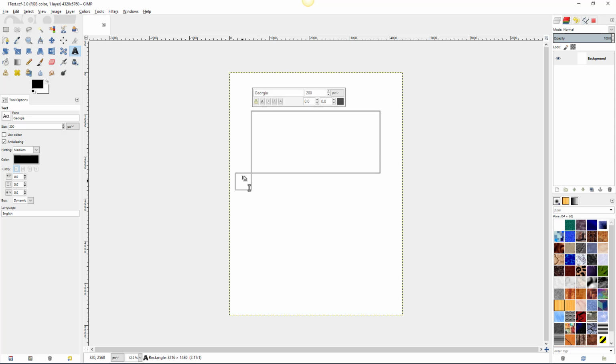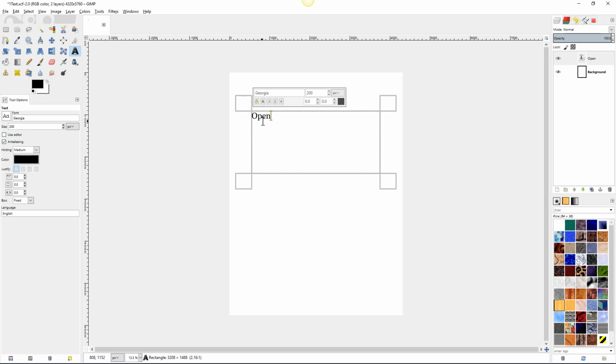Doesn't really matter what size you select initially because you can change it at any time. And then when we come in and type in the word open, I want it a little bit bigger, so I'm going to highlight the text just like I normally would. And let's see, let's try 500. I want it even bigger, so let's try 1000.